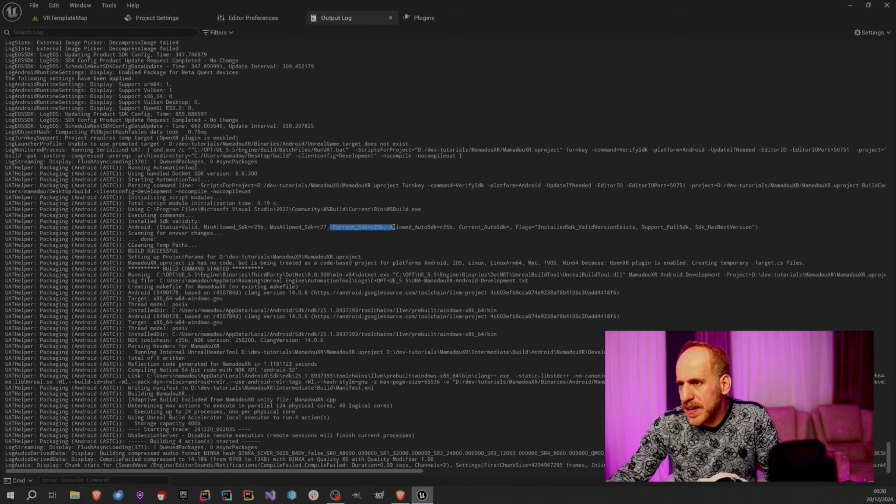Also, it says the current SDK it detected is 25B, and it also allowed auto SDK, which means it automatically allowed this R25. The current auto SDK should print 25 here, but for some reason it didn't. But we'll see. Let's deploy.